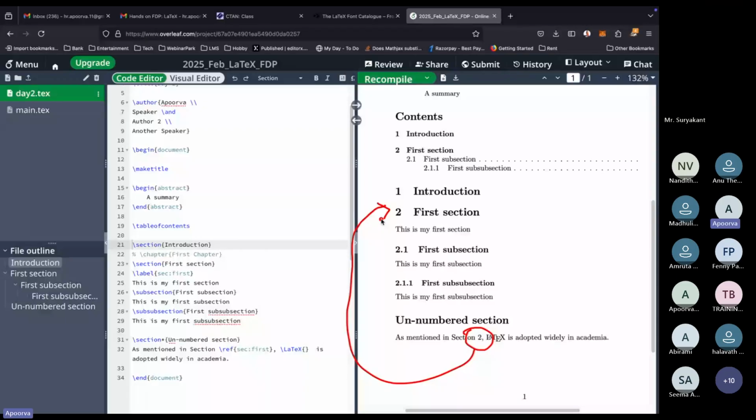So this way you can rest easy knowing that if I add a section above or below, it does not matter because this will get updated dynamically. Okay. So to make this happen, we need to know two commands. One is the label command, which we use to name our entity, and the second is the ref command, which we use to actually make the reference.